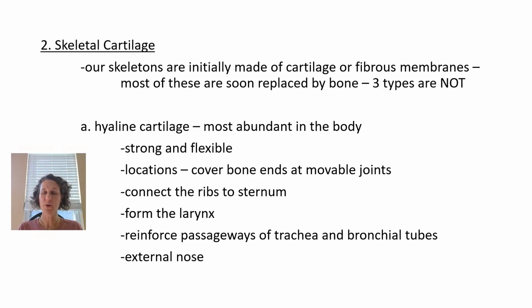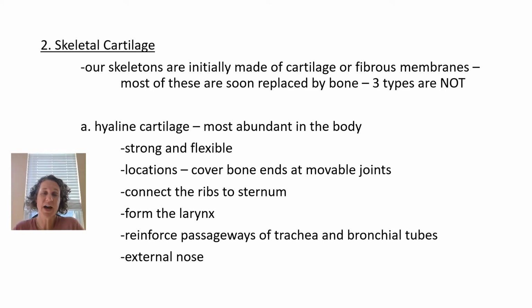Okay, so now you do have some cartilage, and some of you are a little more familiar with this if you have had a cartilage injury. But you do have cartilage that remains. Initially, our skeletons are made of cartilage or these different fibrous membranes, but most are replaced by bone. And there are three types that are not. And so you do still have some cartilage in your body.